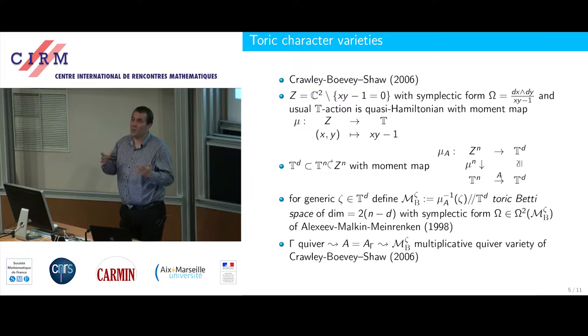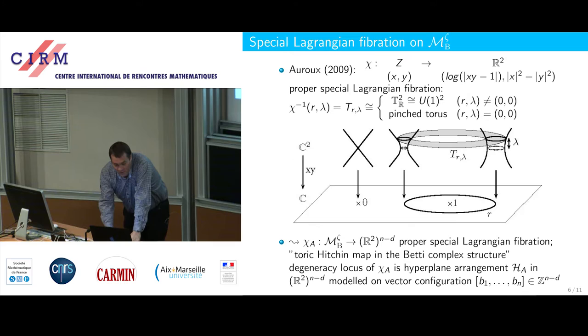It's not going to be a complex Lagrangian fibration because we're in the character variety complex structure, but we will have a special Lagrangian fibration. And in fact, I saw this in a talk of Oru, precisely our Z. He considered this for completely different reasons. He was interested in mirror symmetry on non-projective varieties, and this was his first non-trivial non-toric example. For him, it's non-toric, although for us, it's the basic toric building block.